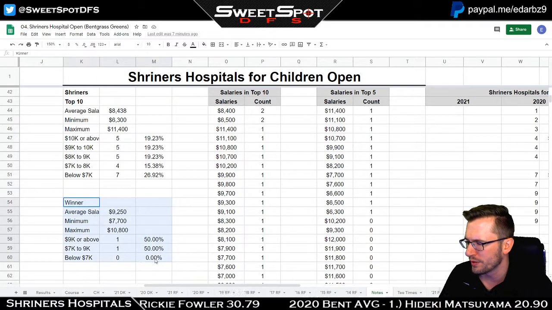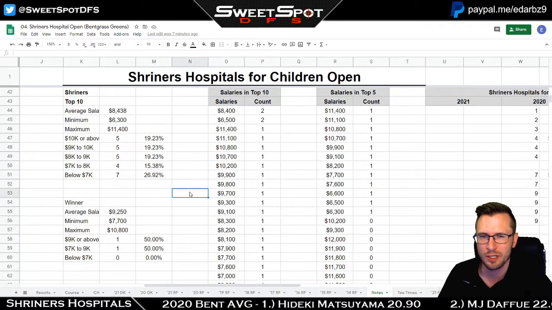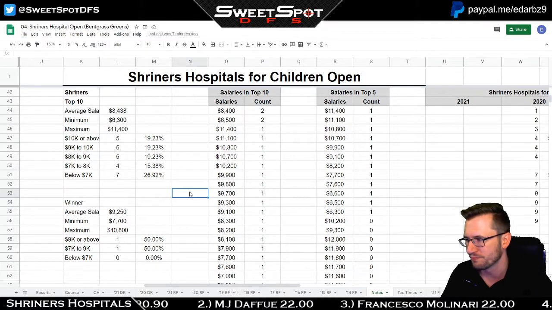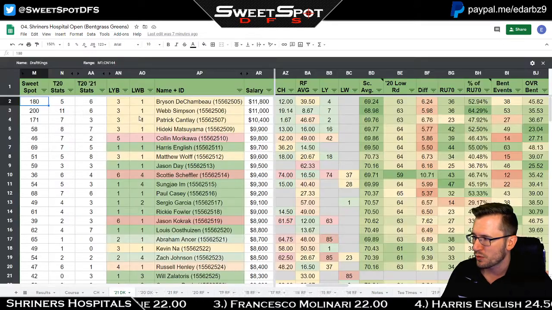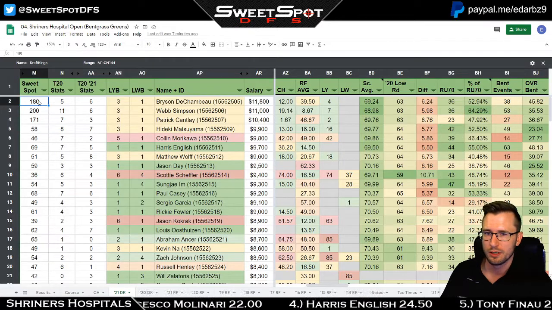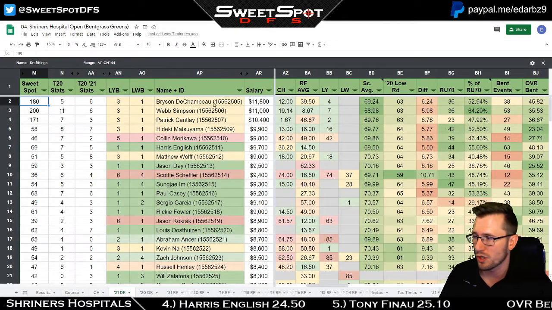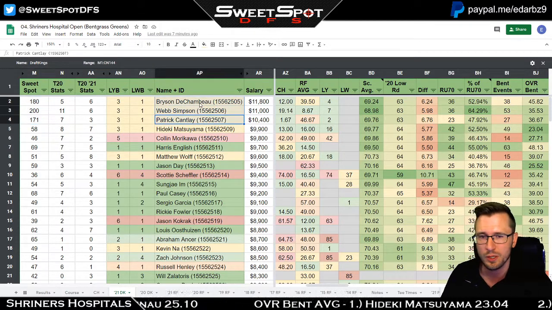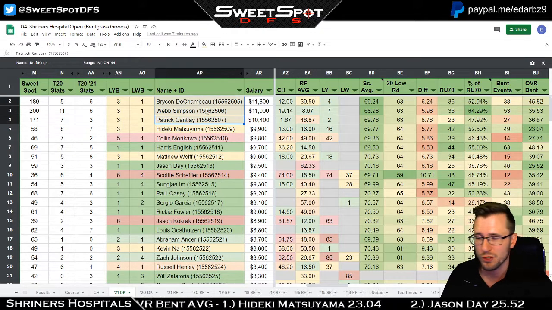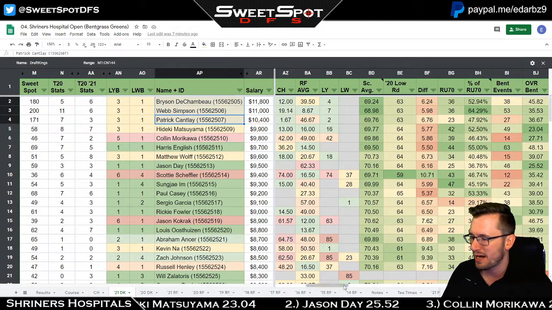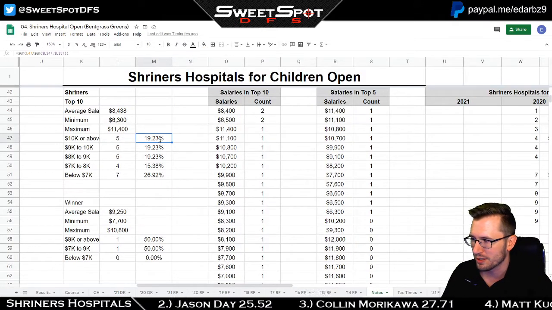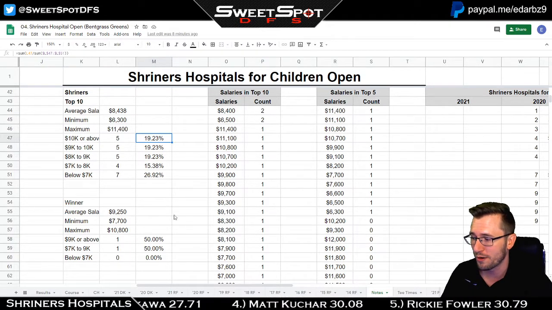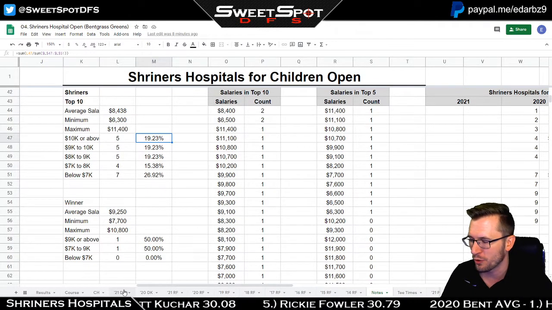And then I also have the winner salary down here. This is only really relevant when it comes to multiple years of data, which I don't have. So that's one thing. Now, coming back to the 2021 DK page, this number here represents the price range of golfers. These 3 numbers are so high because it's only counting these 3 golfers in that range. And it's based off this number here, 19.23% of how many lineups I'm going to create. So therefore, in a way, it's supposed to reflect my ownership.